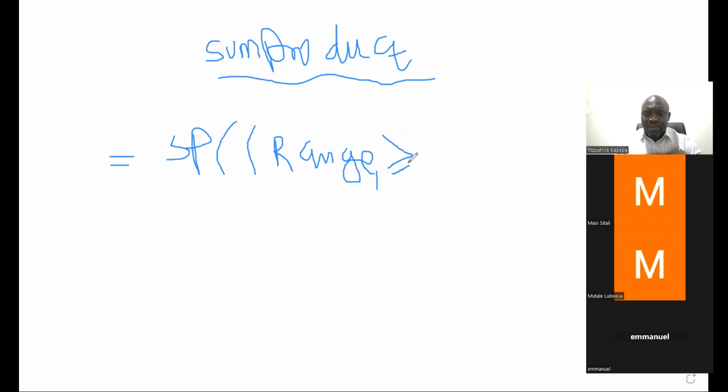I'll still go to Excel. I'm just trying to put the formula. So you have your range 1, which you're going to lock. Remember, you have the first date, which was 2nd. The next date is actually 14th. So you're picking that first date, which is the 2nd September.